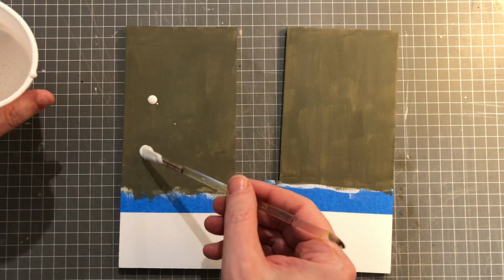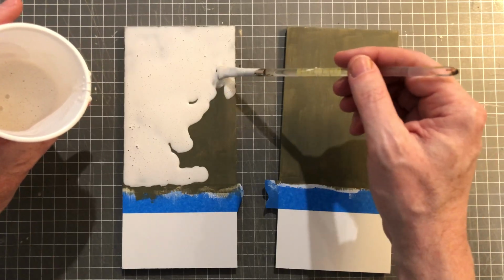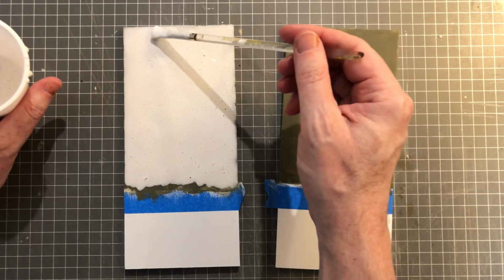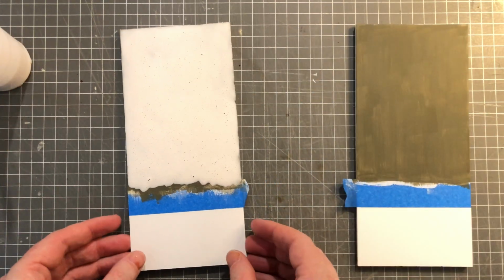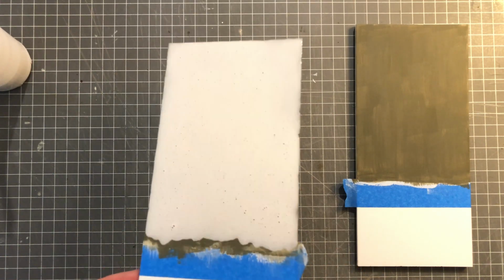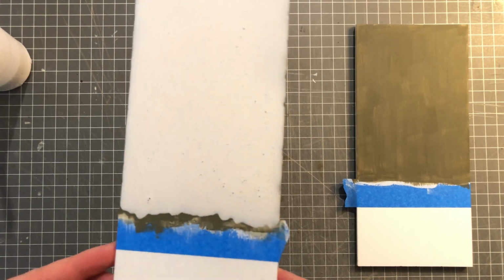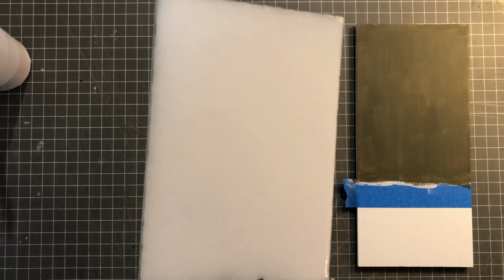After the plaster is mixed, I dabbed on a thin coat. When the whole area was covered, I tilted the panel from side to side to level out the mixture. And when it dried, here's the result.